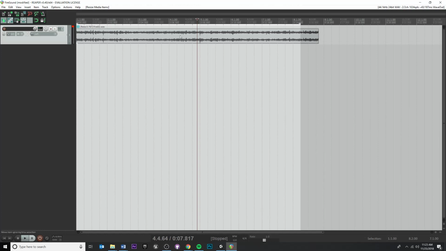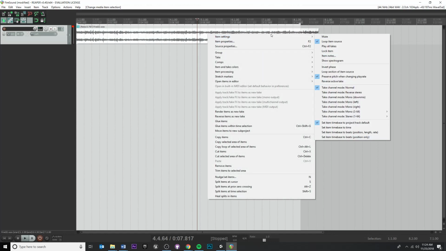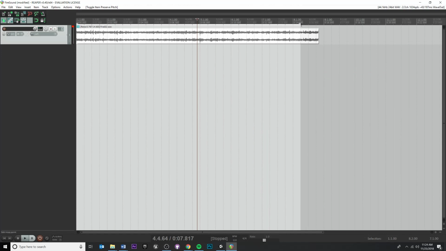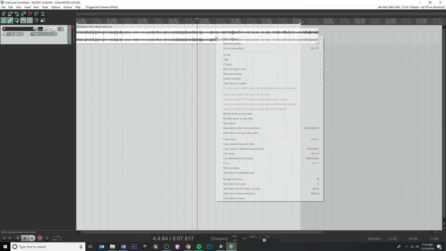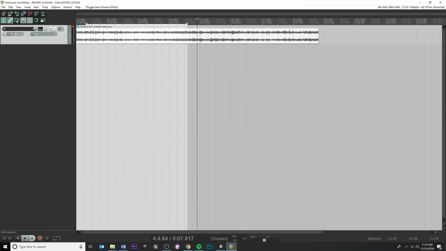Now the reason is because it's doing some auto adjusting to try and counter the stretching of the sound. To turn that off, you right click your sound right here and you go to Item Settings, Preserve Pitch when changing play rate. We don't want to preserve the pitch. We want to allow ourselves to stretch it out and make it a little bit lower. So now if we turn that off, and again, I clicked that, so now it's a toggle. If we play it now, see how it's a little bit lower?